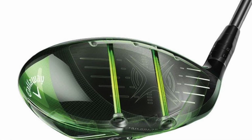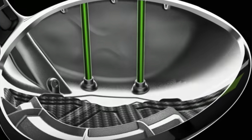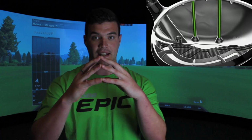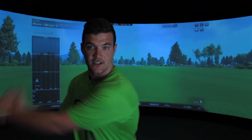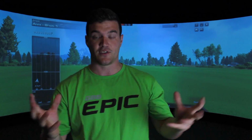So the big story, the big innovation with the Epic driver is the Jailbreak technology. You would have probably seen or heard of this already. It includes two 3-gram titanium bars that are positioned directly behind the club face. This allows for the head to stay in more of its original form at impact, allowing for the face to bend backwards and forwards, generating more ball speed. Usually at impact it's all different shapes, the crown goes up, the sole goes down. I wouldn't know this because my impact position looks like this, and also it happens like that, so you wouldn't know any different. You assume that your driver's doing the work for you, but in actual fact it's doing star jumps at impact. Not anymore.